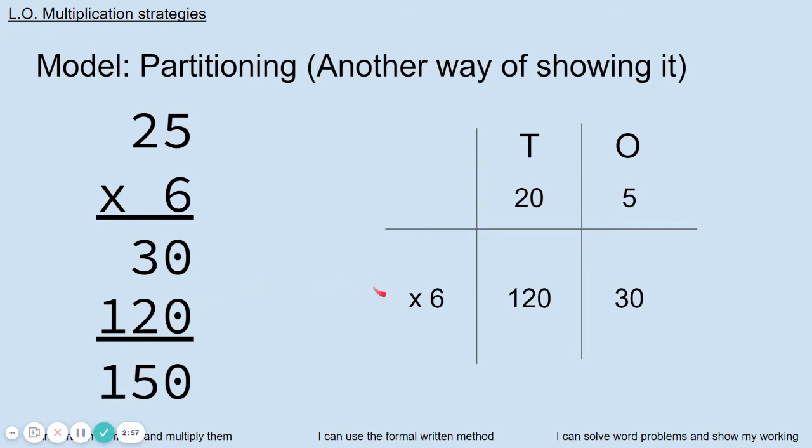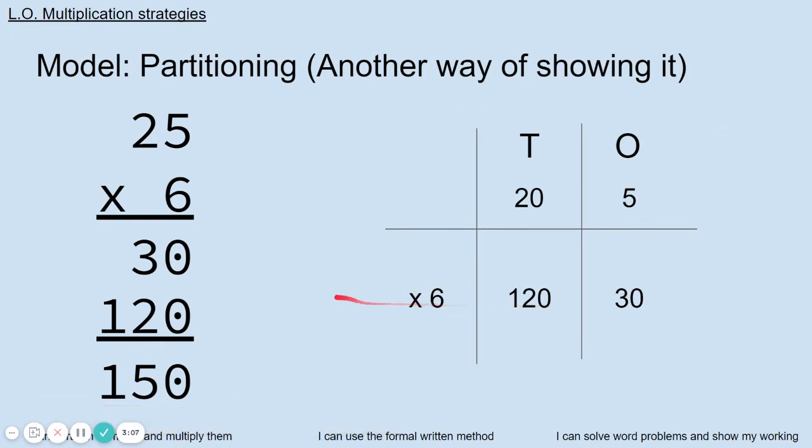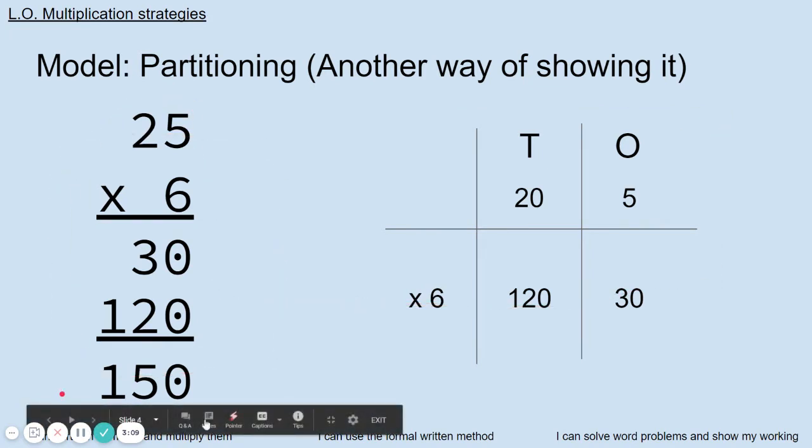Same answer. It's just a more efficient way of doing it, more of a times table grid like this. A lot of people call it the grid method of showing it, but this is the correct way to write it out. You need to get in the habit of doing this, but this is a really good way to help you do it, to scaffold you as you're doing it.